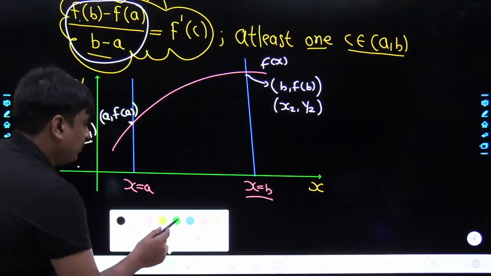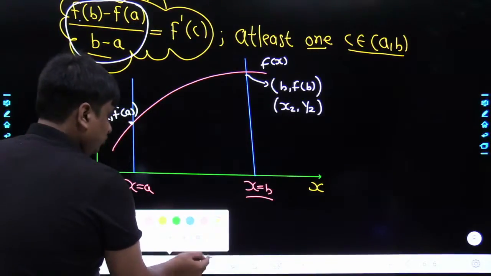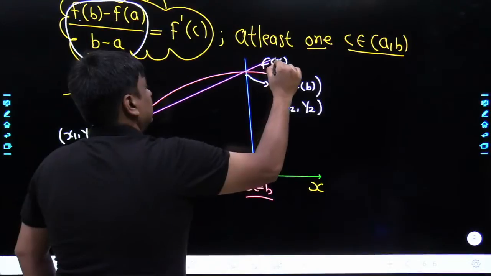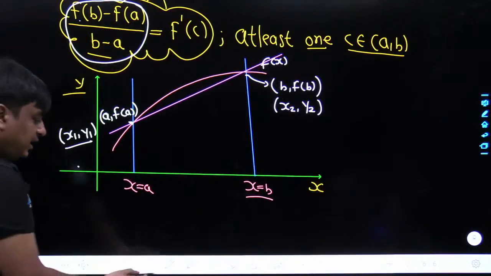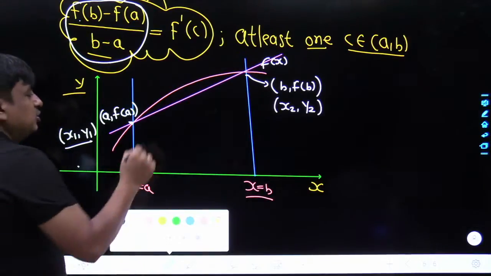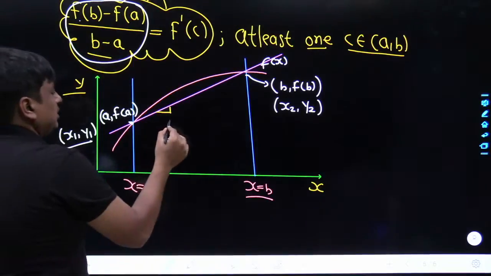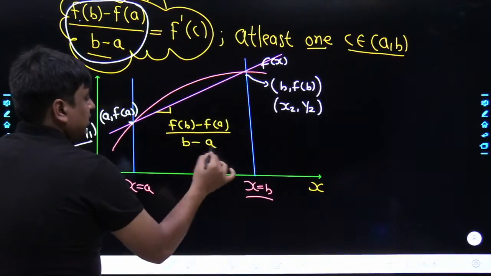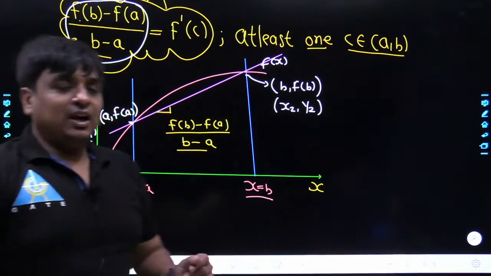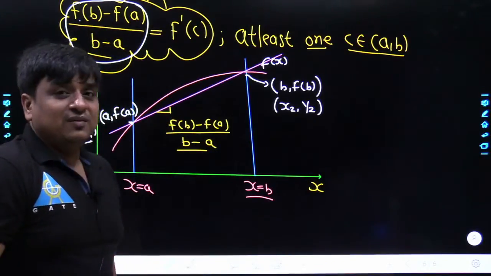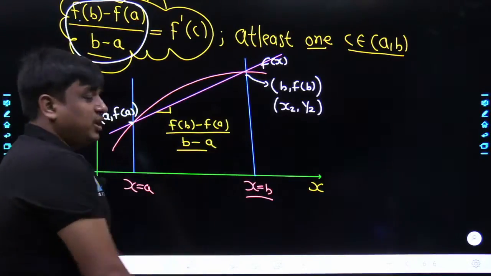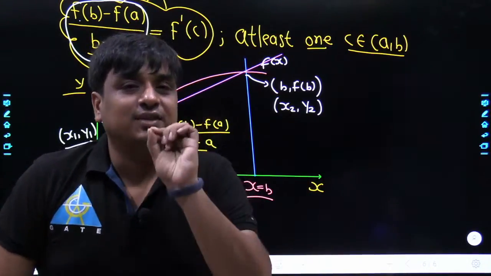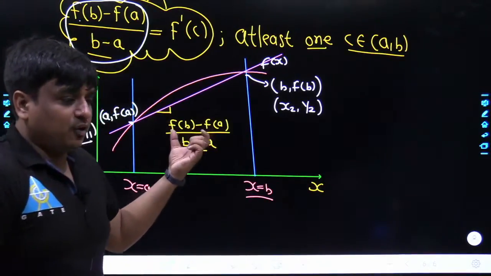What does that mean? That means I am going to approximate this as a straight line, and as a straight line has a unique slope throughout its range, anywhere you want, the slope would be f of b minus f of a divided by b minus a. You can calculate it anywhere. But as per the conclusion of Lagrange's mean value theorem, in between the range a comma b there would be another point c where the slope would be the very same, f of b minus f of a divided by b minus a.